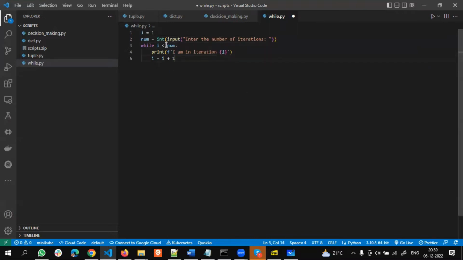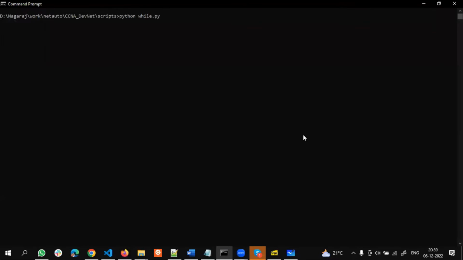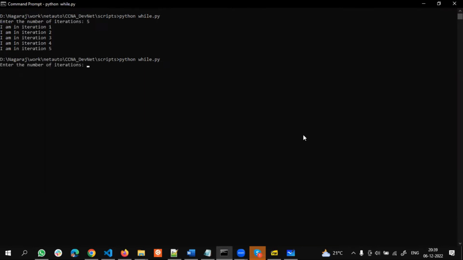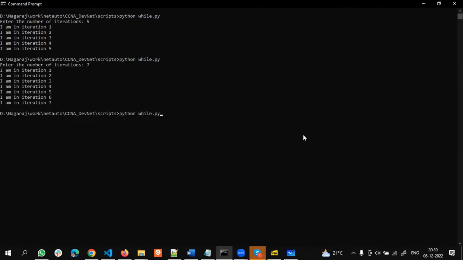And this I'll put less than or equal to, so that it runs exactly for 10 iterations. Here it will ask me: if I say 5, it will run for 5. If I say 7, it will run for 7 times.